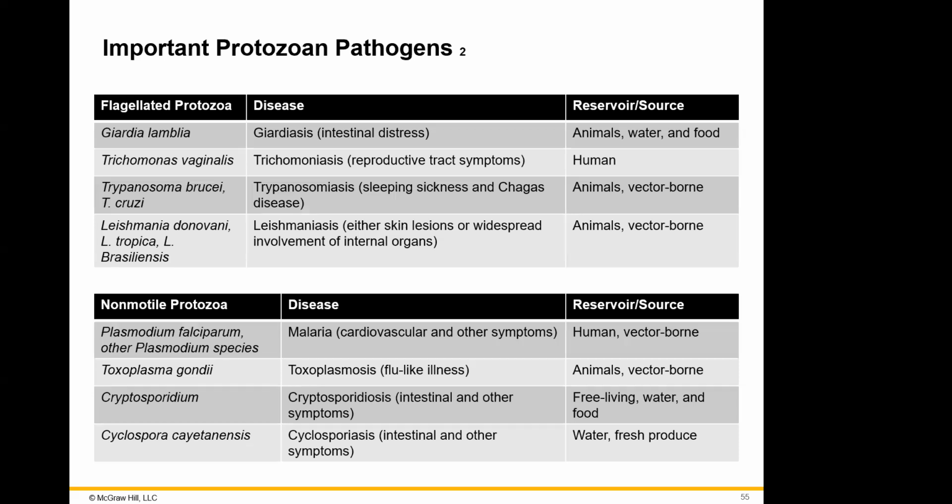You heard me say about Trichomonas. We also have Trypanosoma and Leishmania, which aren't very common here, so you might not be familiar with them. Here we have Plasmodium, probably one that you should be aware of, even though we don't have a lot of this. But we do have it, y'all, malaria in the United States, okay?